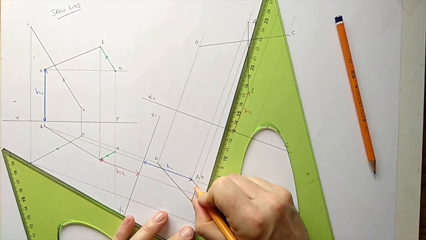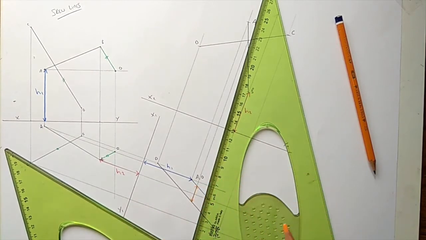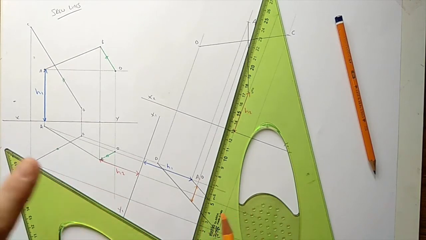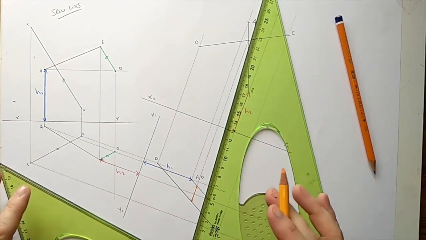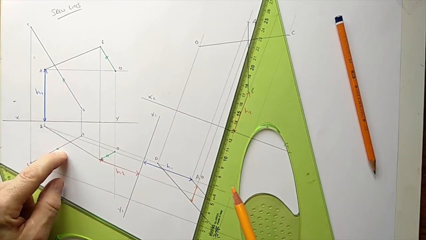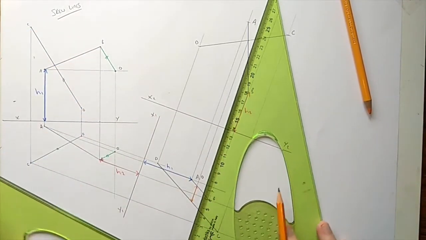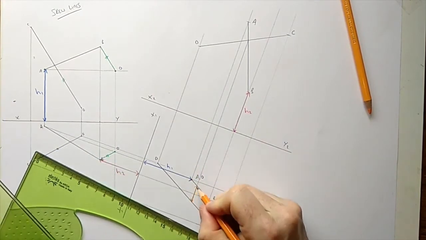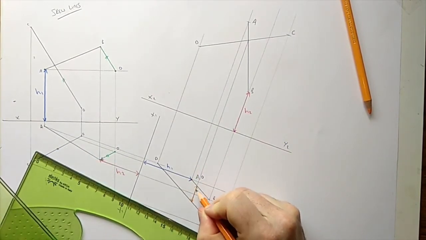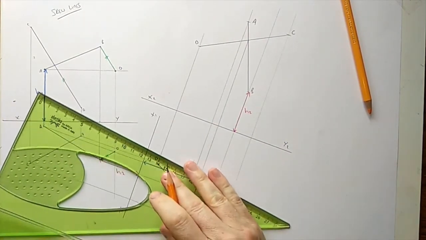Now we can mark this exciting development with our lovely orange pencil. There we go. So that's what it looks like. Now you've got to be careful at this point because what you'll often be asked in these questions is to show the projections of the shortest distance, which basically means drawing the elevation, draw it on the plan. Not so bad, we just got to do all our auxiliary stuff in reverse.